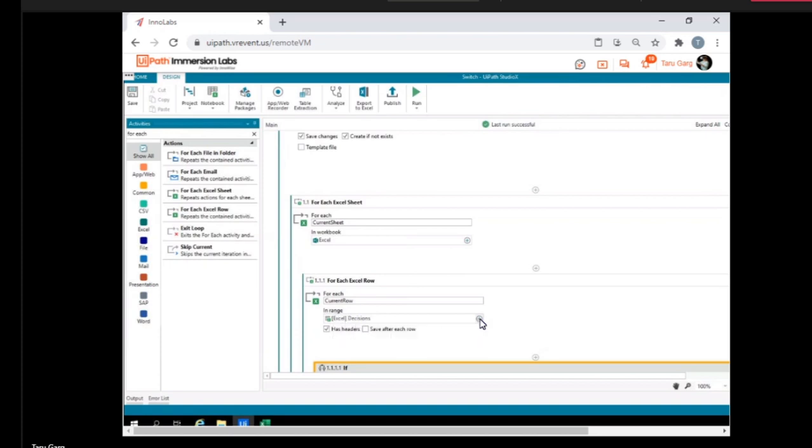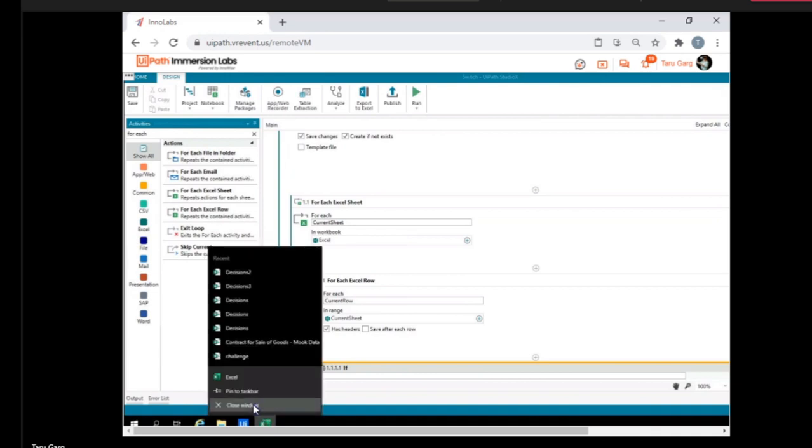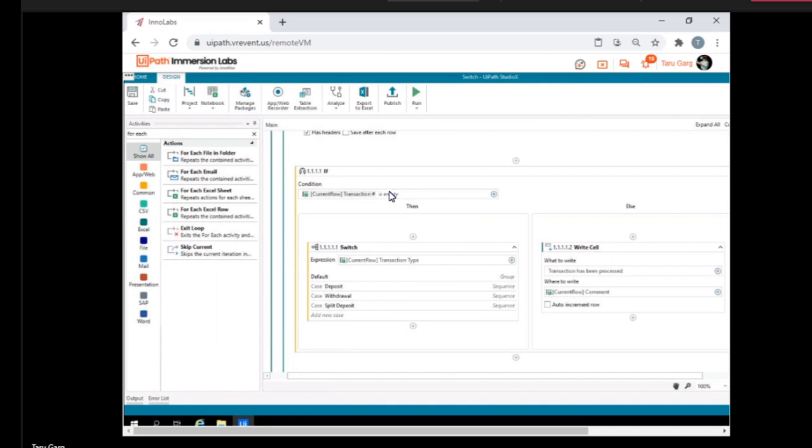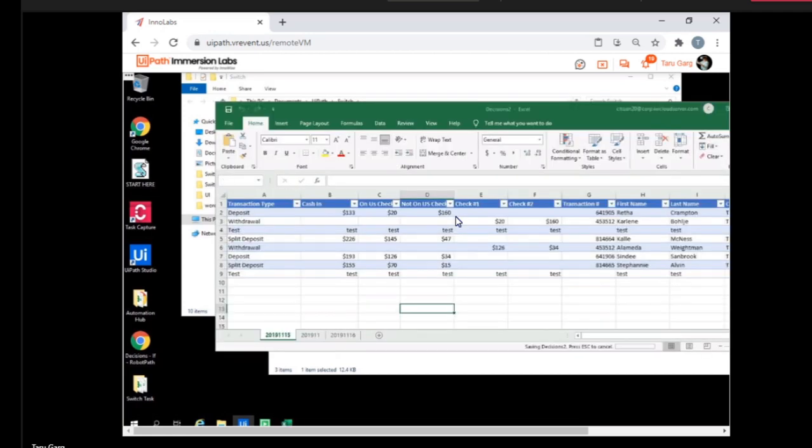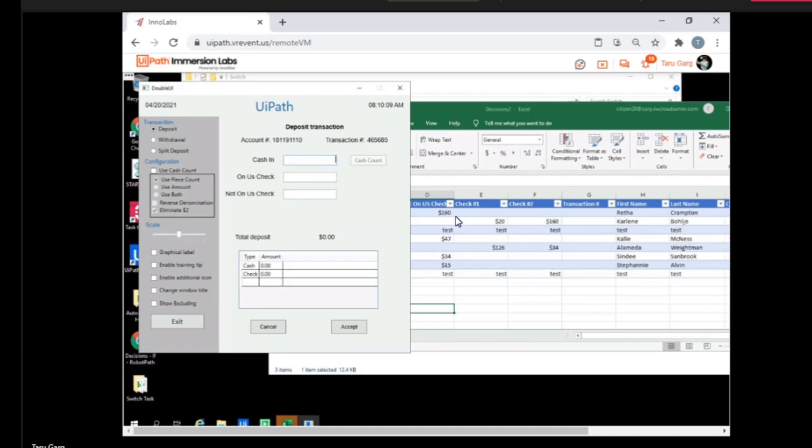You have to change here to current sheet. Now close the Excel file, and we try to run it now. See, now it comes to the second sheet.